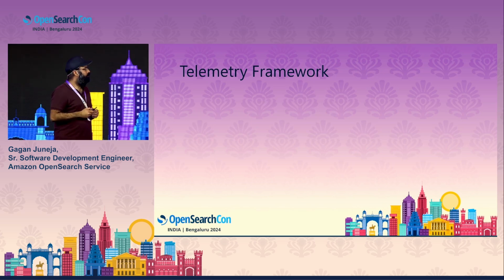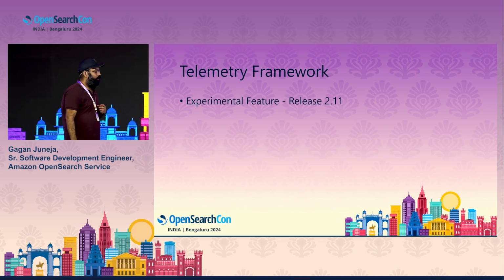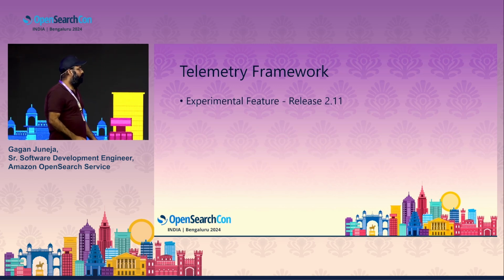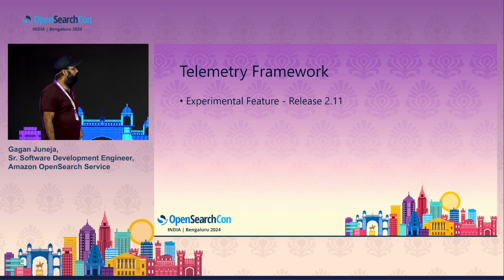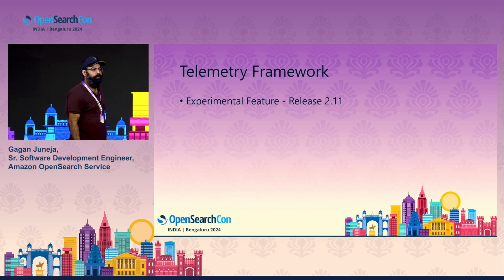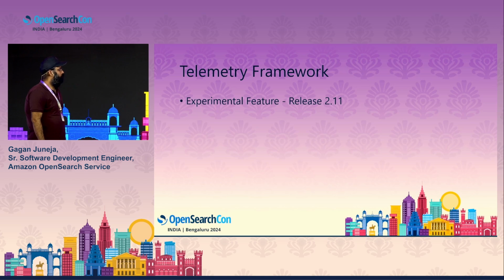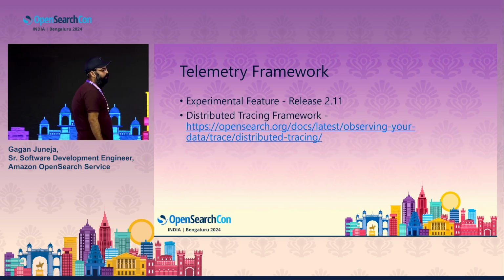In order to fix that, we have come up with a telemetry framework. This is an experimental feature we released in 2.11, and we are working towards making it generally available. We want your contribution here: go and try it out and let us know what new features, fixes, or new things we need to add. It primarily consists of two things.